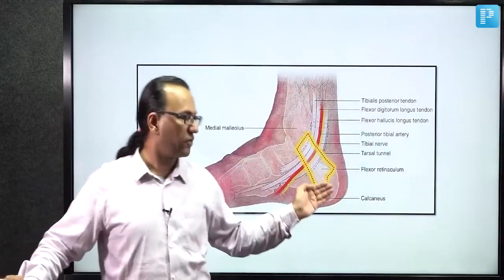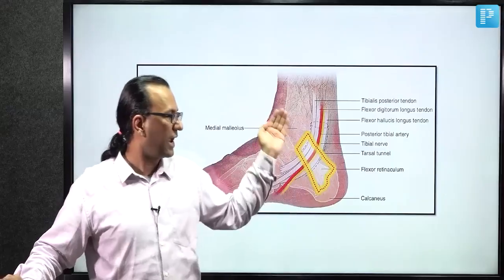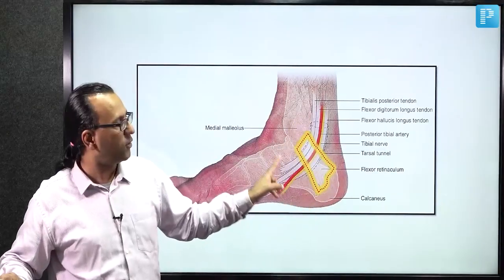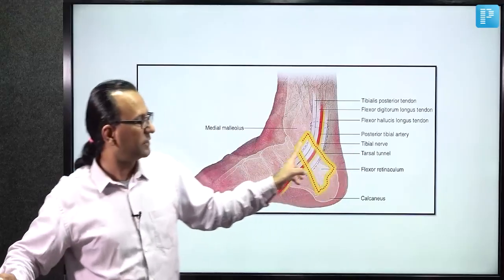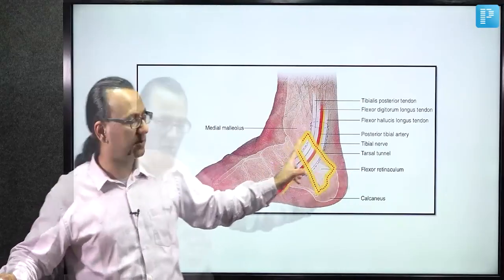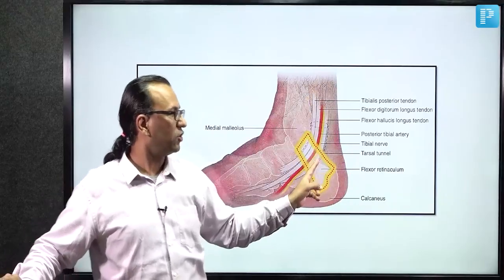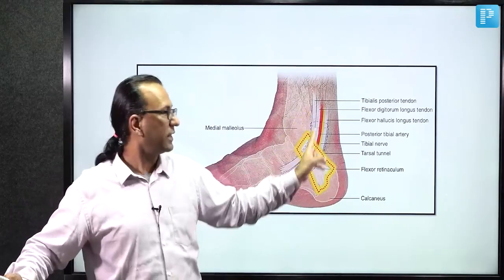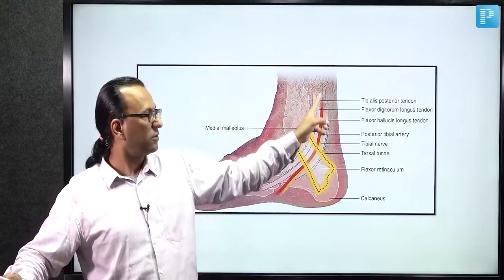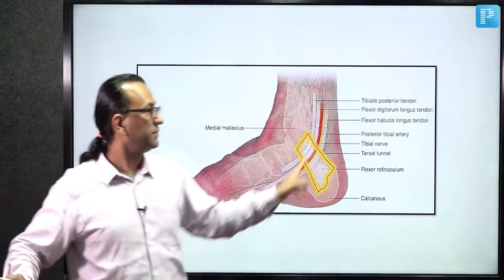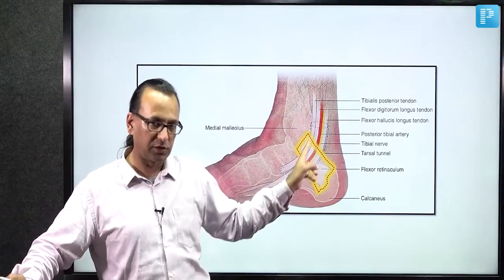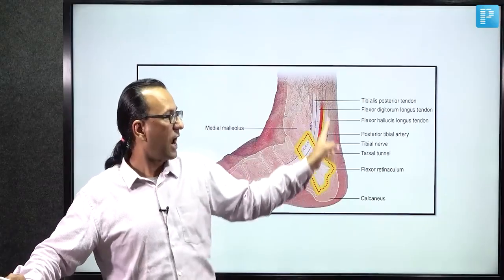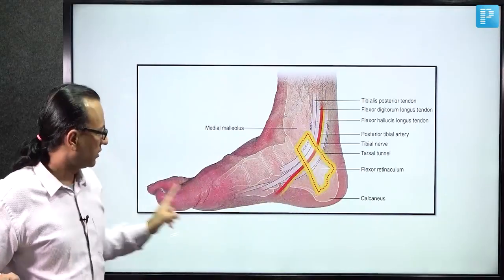Here is the flexor retinaculum we were talking about on the medial aspect of the ankle, attaching to the calcaneum bone and the medial malleolus, and under that are going the Tom, Dick and Harry. You will see that they are the tendons, nerve and vessels coming from the calf region. So what is most anterior is the Tom, which is tibialis posterior. Then behind that is flexor digitorum longus, which will be flexing the toes. And then you will see that there is an artery, posterior tibial artery, followed by posterior tibial nerve, and the Harry, the flexor hallucis longus, which will be flexing the great toe.